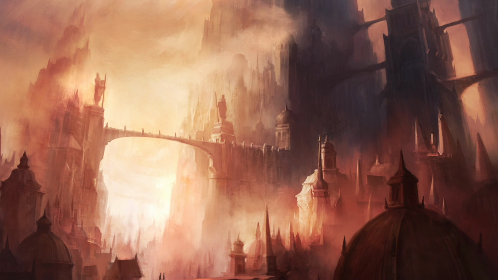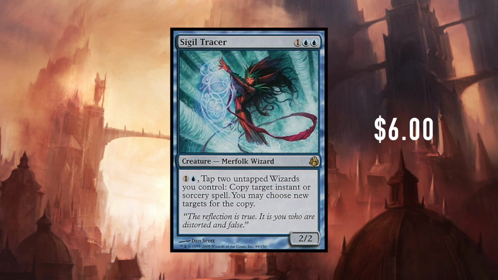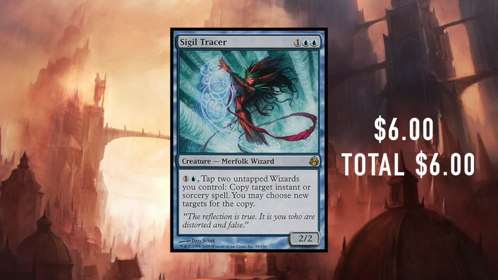Let's go ahead now and have a look at the cards I want to bring in. We'll start with Sigil Tracer at $6. It is a bit expensive, and it already eats up a significant portion of our $20 budget, but you're going to be controlling quite a few wizards, and being able to tap those wizards and copy your spells is pretty good and worth the dollar investment.